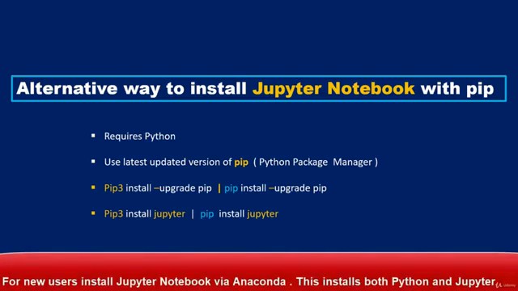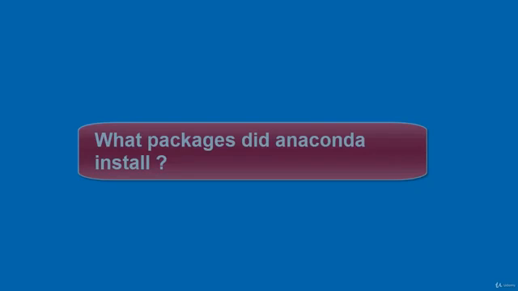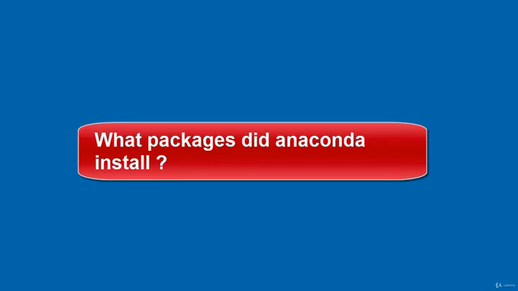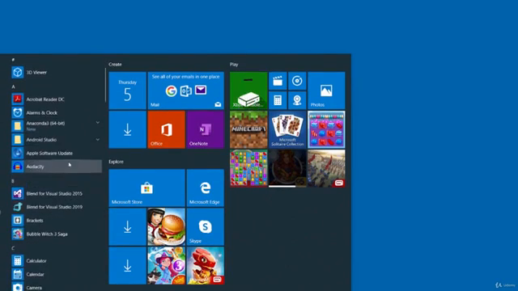For new users, it is highly recommended that you install the Jupyter Notebook via the Anaconda way, because if you install Anaconda, Anaconda will also install Python and the Jupyter Notebook. So let's take a look at what Anaconda has installed. We go to our programs menu and look for the Anaconda folder.